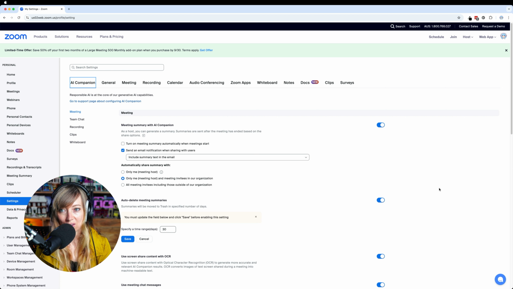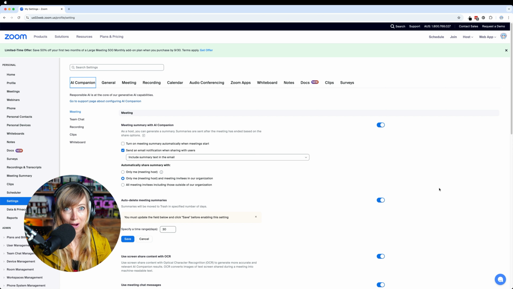It does certainly save you a lot of time. But there are a few things that you might want to click on and set up in your settings here to make sure that your Zoom cloud recordings are as good as possible. And so I'm just going to run through the whole process here to make sure that you've set it up the best way that you can.